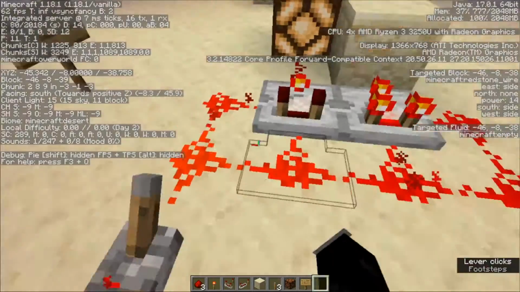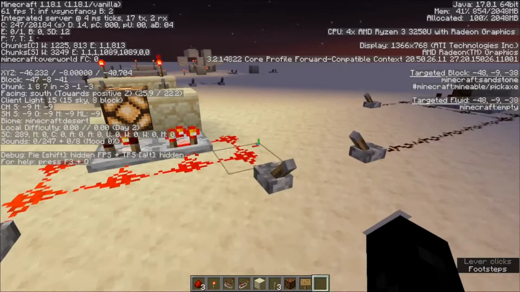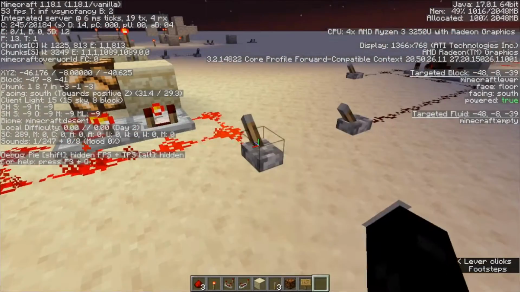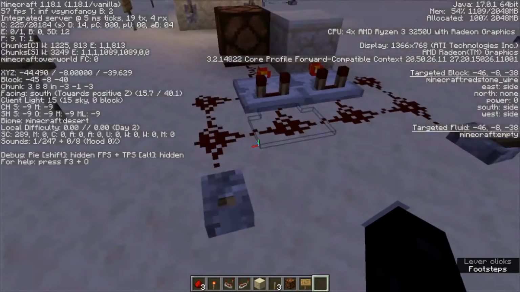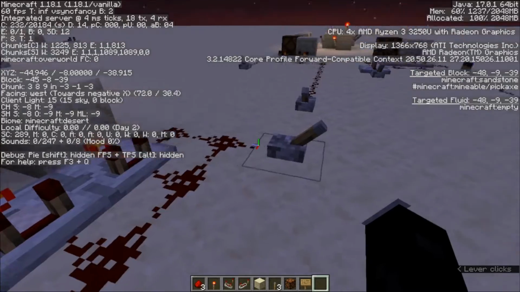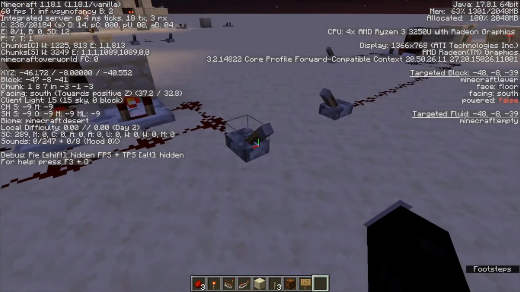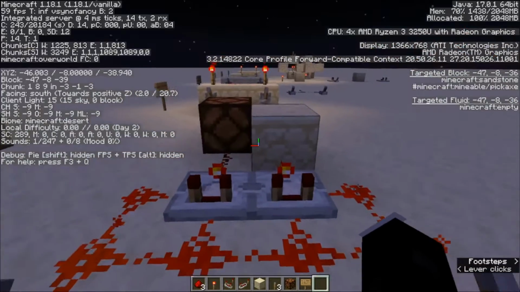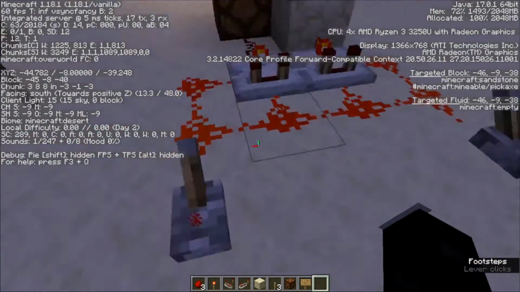So basically, if I turn this on, and then I turn this on, basically how an XOR gate works, I forgot to tell you guys, it's an exclusive OR gate. It's like an OR gate, but you can't have both inputs on.